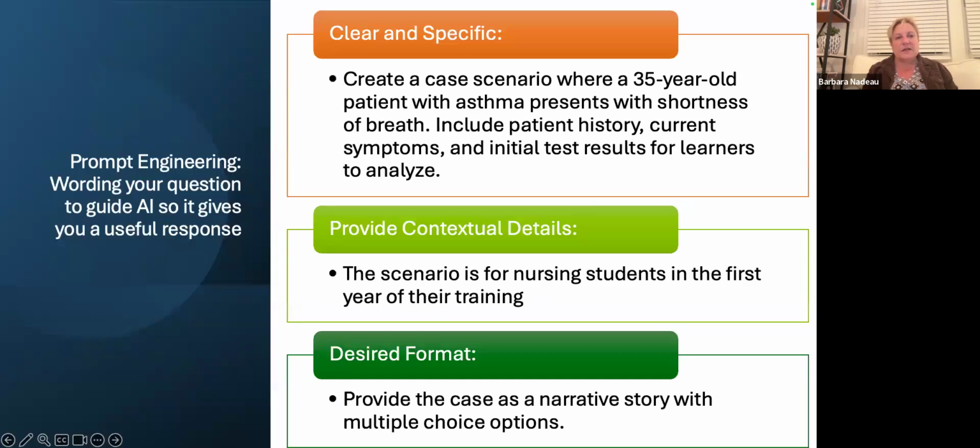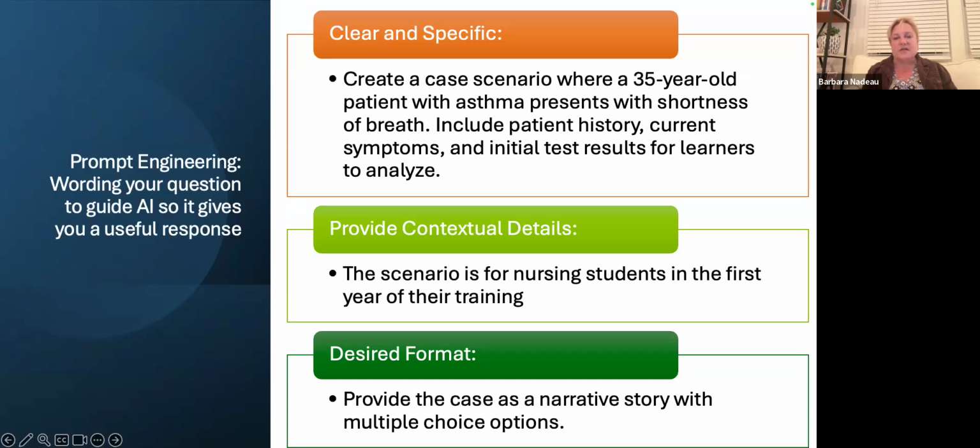So when you're creating things with AI, when you're partnering with AI to create some kind of content, you're going to use prompts. And that's what I was doing before when I was saying, I'm creating a training for people about giving bad news. These are my ideas. That's a prompt. And writing good prompts is called prompt engineering. And so you want to write your prompt so that AI gives you a good response. And these are 3 main points to keep in mind when you're writing your prompt.